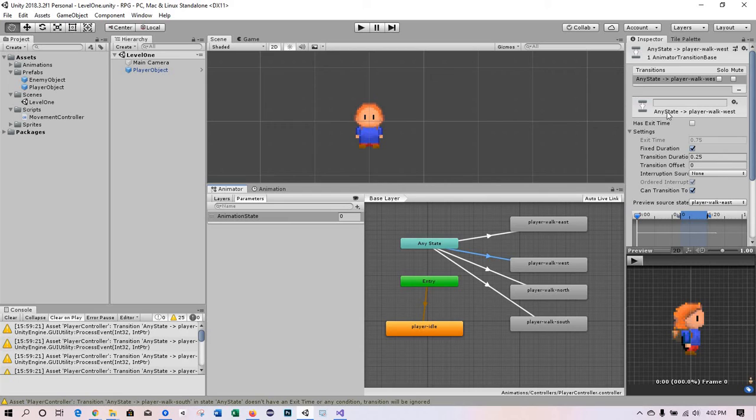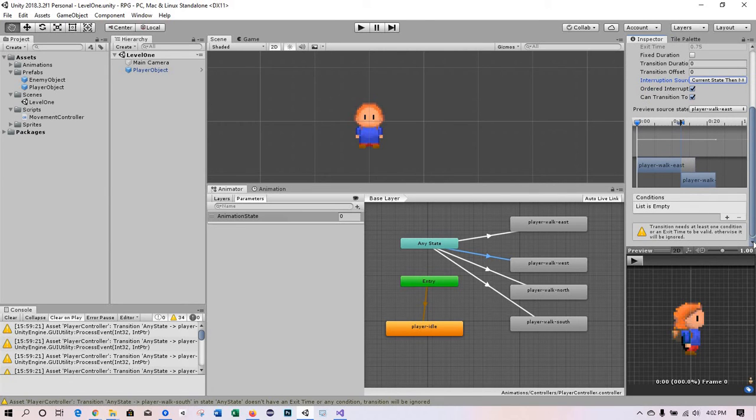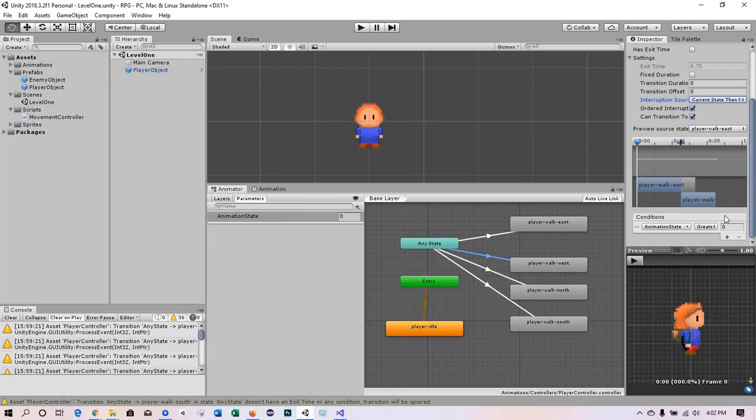So we'll go back in here, program this transition to west, uncheck fixed duration, make this 0, interruption source should be current and next. And then when we go down, we must add our condition for west: animation state equals 3.